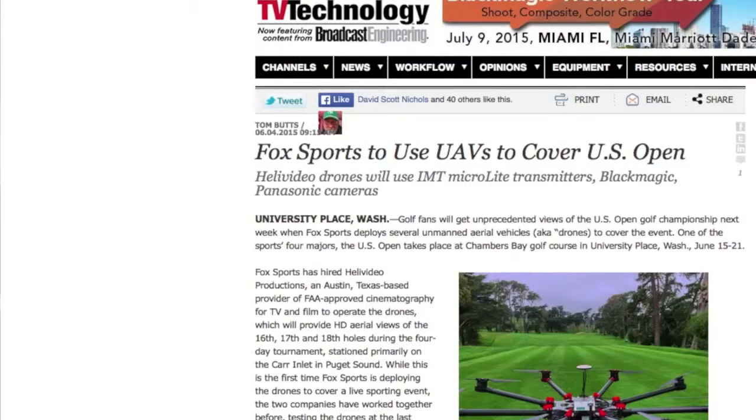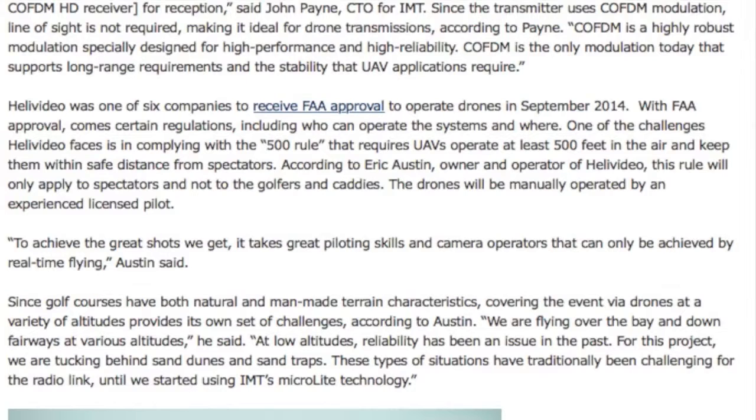So my next story comes home to me, working in broadcasting. I was very glad to see this. I reported before that ESPN had used drones to cover their Winter X Games in Colorado this past year. Well, Fox Sports is now getting into the UAV coverage for the U.S. Open golf coverage, which will be between June 15th and 21st, which is the time that you're probably seeing this podcast. They have hired an outfit called Hella Video Productions out of Austin, Texas.